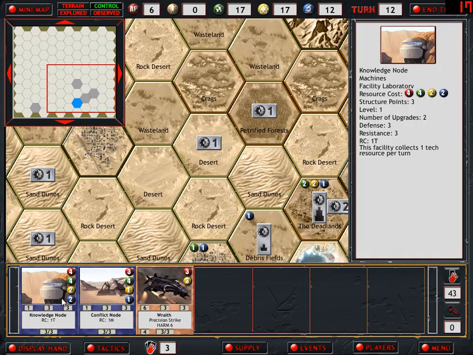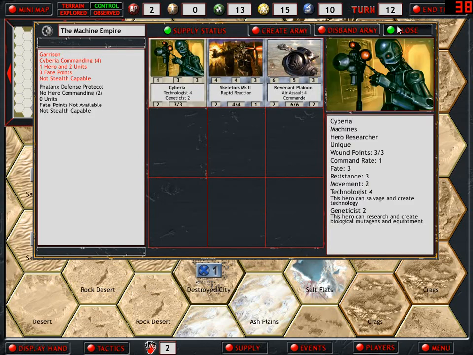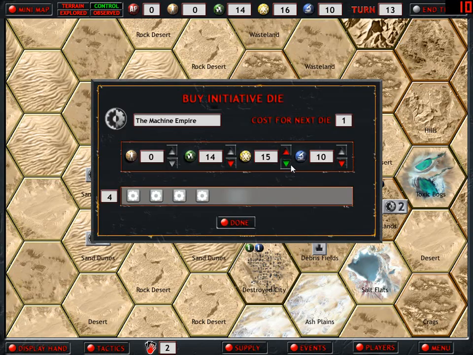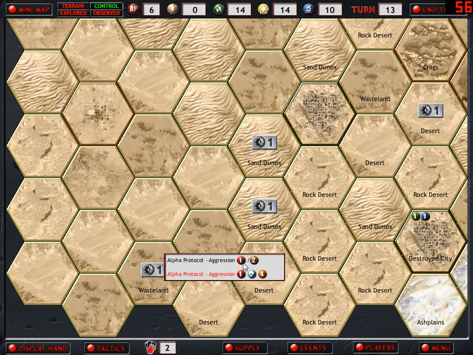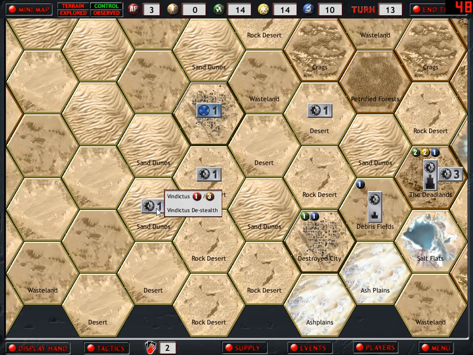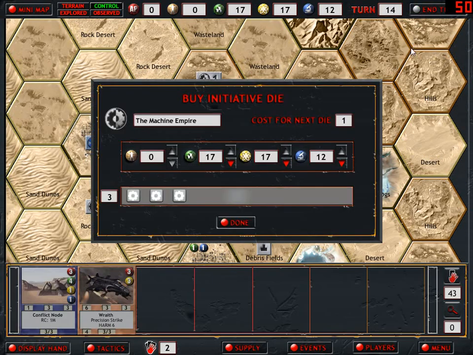Why don't we drop a knowledge node into here, giving us a laboratory. Then we'll level the laboratory once. We'll show the laboratory next turn. Ooh, a few mutants really wanted to go first. Okay, let's keep moving our aggression around. Let's begin moving our ghost probes back to the base. And Vindicus, I want you hanging out back here. I don't want you being picked up by the enemy. Trace Route will stay there. I don't really have the points for anything, so we'll just end our turn.